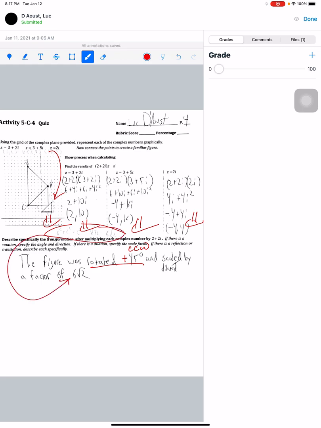All right, the original figure from A to B is length 3. So he has to take 6√2 divided by 3. This is the scale factor. And get 2√2, okay? And that's actually the scale factor. So he's very close. You got all the graphing correct, the numerics correct, you got the rotation correct, and almost the scale factor. So this student almost got a 5 out of 5.